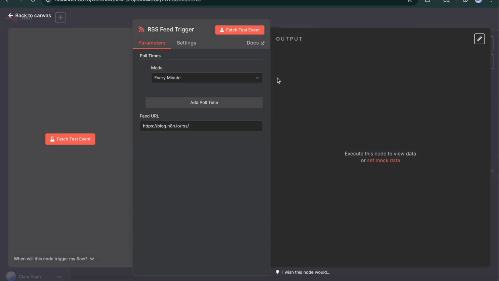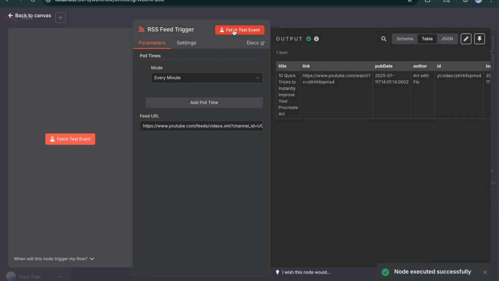You click on that. You will specify the poll times. Paste it here. And I can test it out, fetch event. So I got this back from the RSS feed trigger node.